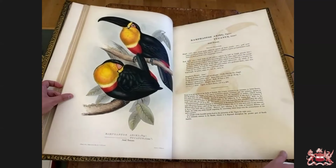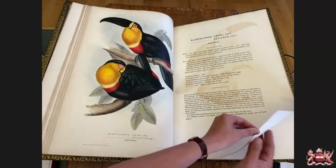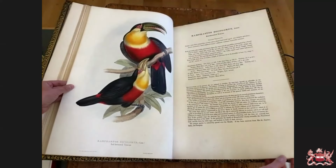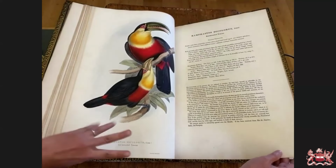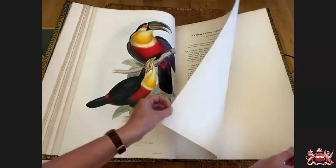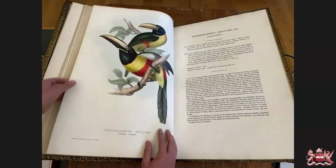That was one of the advantages of lithography as well, because you're using a crayon or a pencil as opposed to etching, you could quite easily write your name onto the stone, whereas it would have been a lot trickier to etch into the copper. But there's a real shine to the paintings. I don't know if it comes through on the camera, but when you turn the pages, it's quite striking. On my screen, they certainly look to be glowing, I must say.